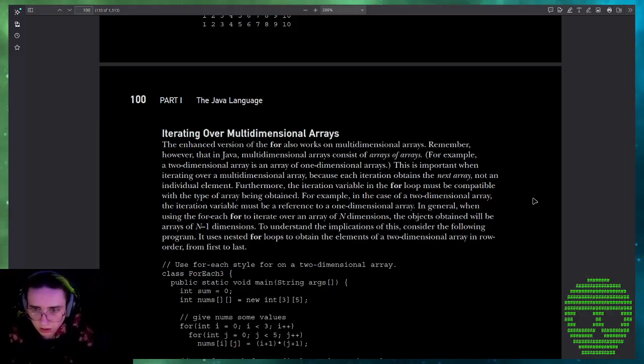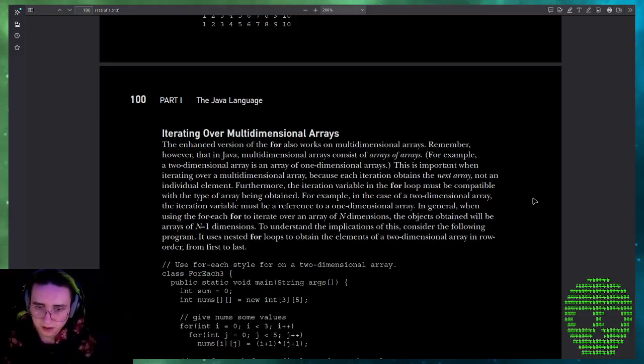In general, when using the for each for to iterate over an array of n dimensions, the objects obtained will be arrays of n-1 dimensions.